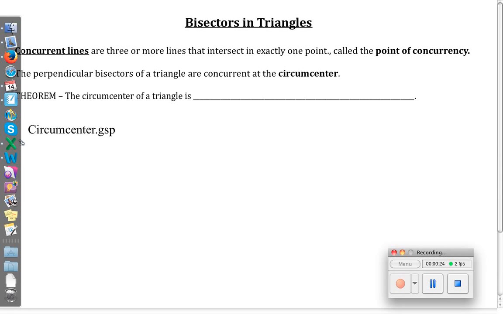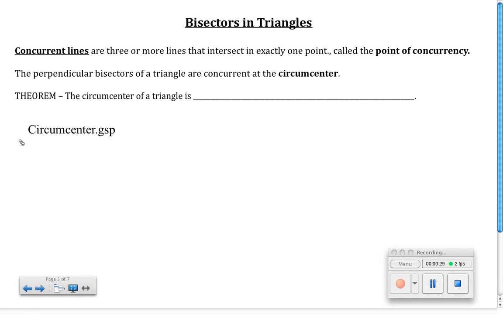So what's important is that, of course, these lines are intersecting, but they are not just intersecting, they are all concurrent. And what that means, as you can see on the screen, is concurrent lines are lines that are all intersecting in one point. And that happens so rarely that it is something of value to us. It is a property for us. And in a triangle, the perpendicular bisectors all intersect in a point, and we call that point the circumcenter.